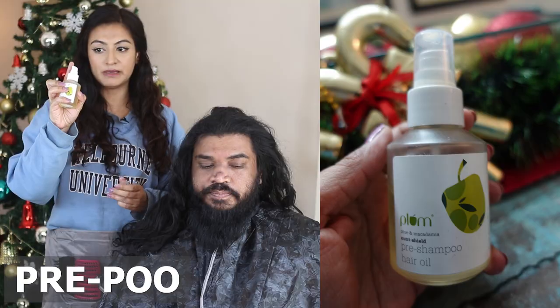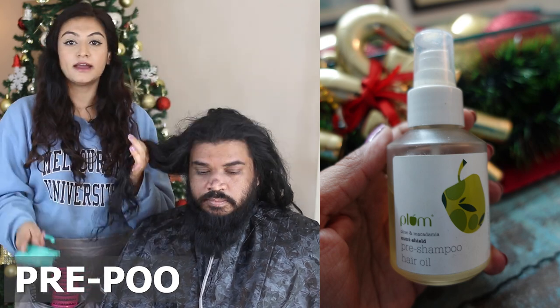Your hair is completely product free, right? Okay. So I'm using the plum oil. I don't have to worry about how much oil I'm using because I'm going to go in with a clarifying shampoo. But for everyday use, I wouldn't recommend GABOO'S do this.